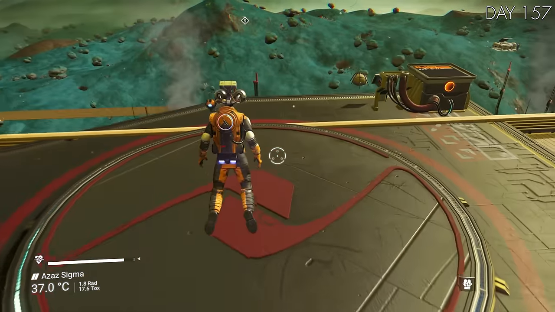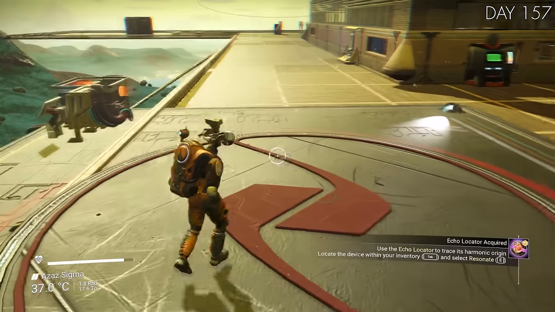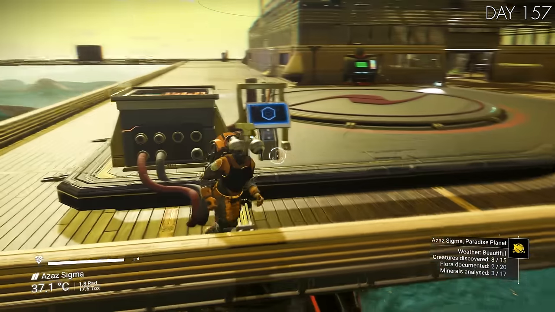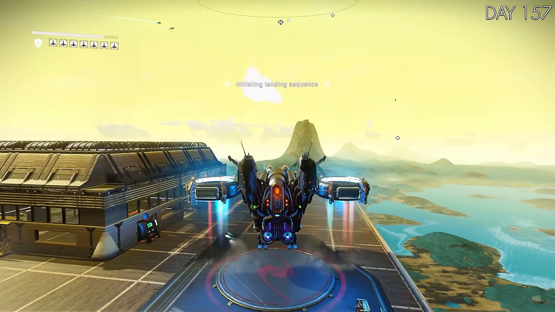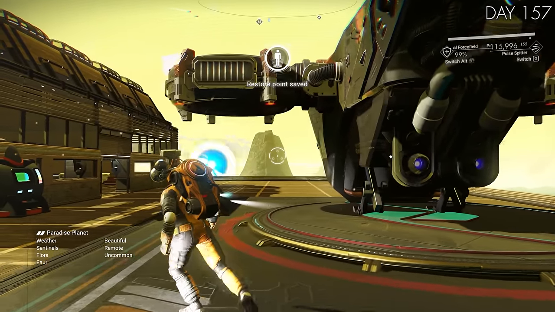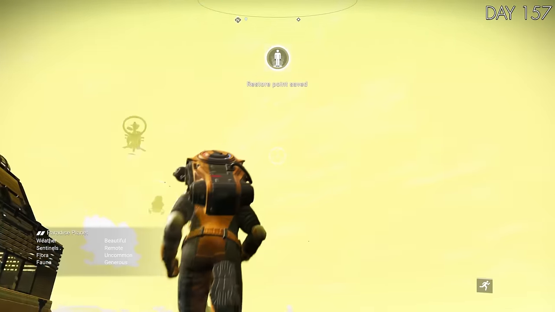We have a landing pad here. Oh, okay, it's real snug. That's good. That looks beautiful. We go over here. We have this. Let's just pray we get out on the right side. It works! It friggin' works!